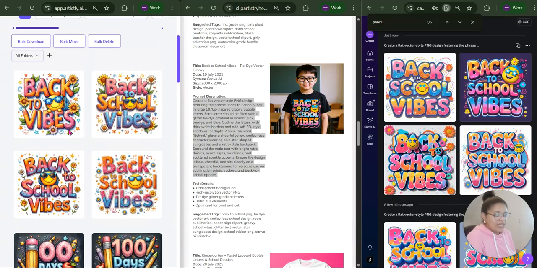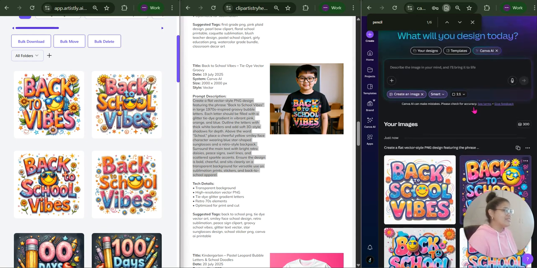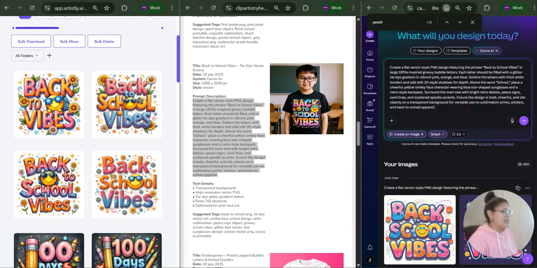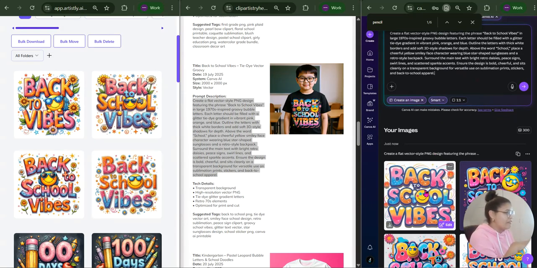This is more of a watercolor vibe. It probably could work, but I just feel that for a t-shirt, this output is better. I like the groovy text effect here. The bubble letters, I don't really see the bubble letters here, although the prompt is built with the instruction for groovy bubble letters.